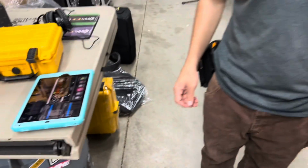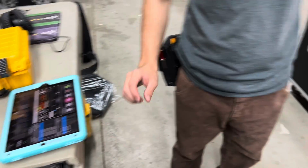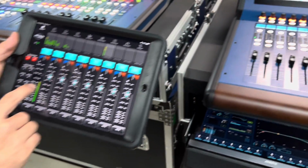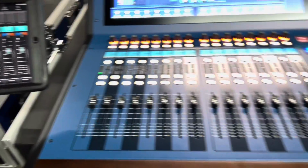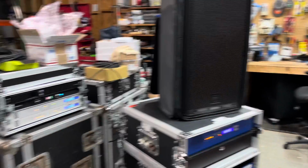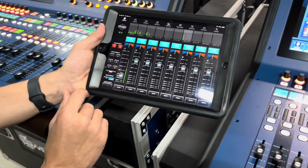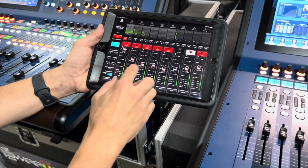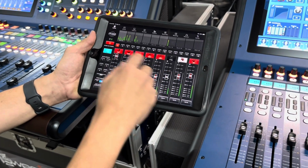So we're going to go ahead and hit play here and just show you guys that we have control from the M32 core going up. It is going into that, going out of this into that. And then you can build your mix however you need to. So if he goes on the sends on fader, we can leave that volume up a little. We just got some stuff going.